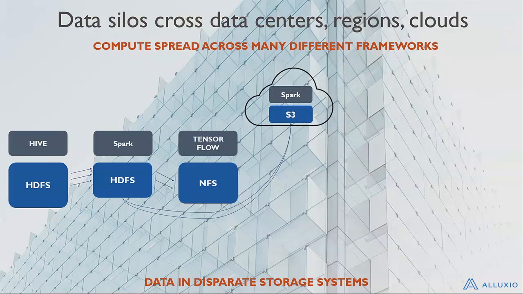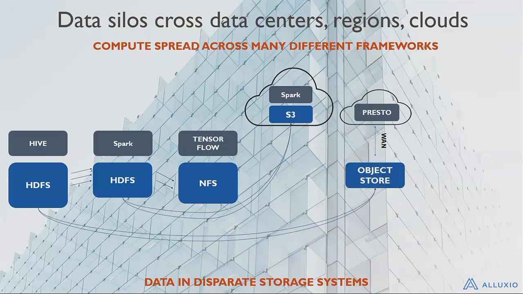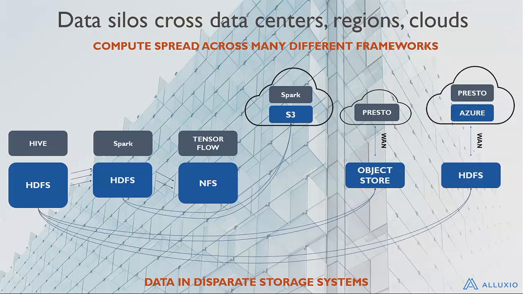And then you have the cloud. You migrate some of your data into the cloud, and you have data security issues. You have Spark there. You want to run a faster query engine called Presto. You want to go across the WAN because object storage is popular. And you have a multi-cloud strategy, while still needing to query HDFS data in your on-premise environment. That is the status quo — how leading companies over the past 10 to 15 years have gone through this journey.